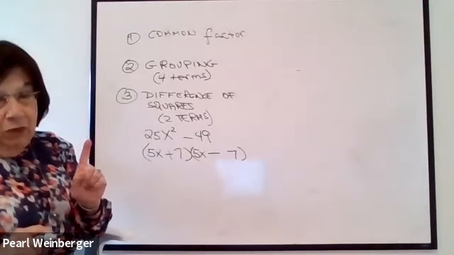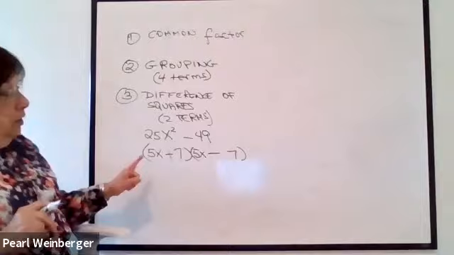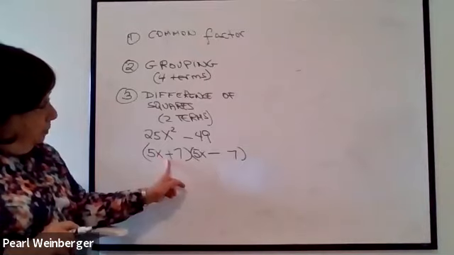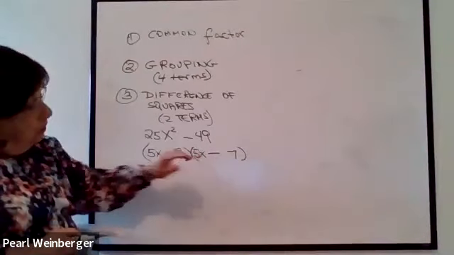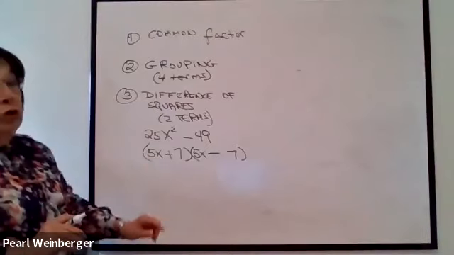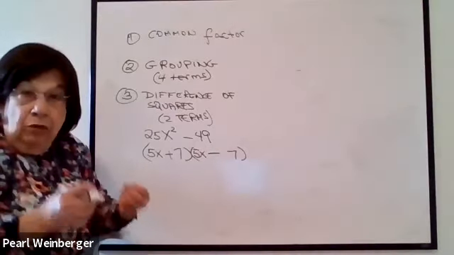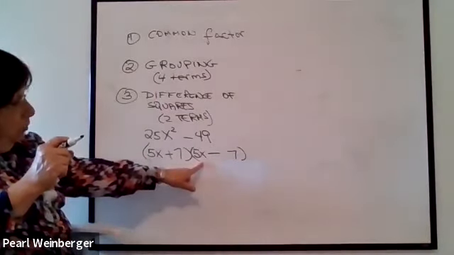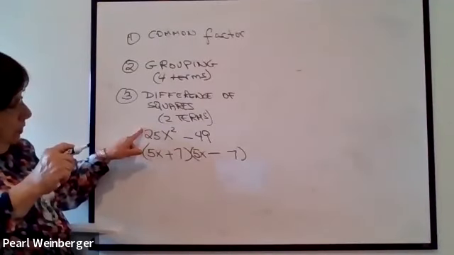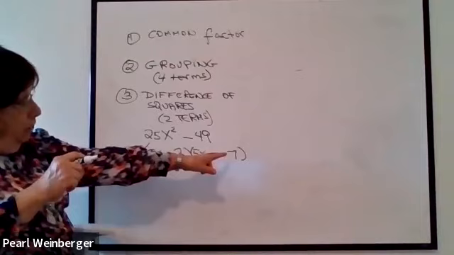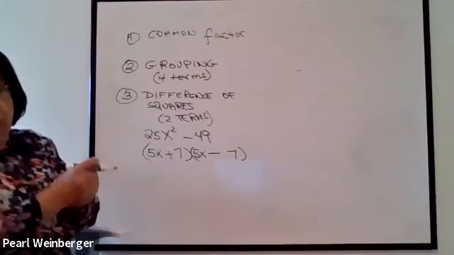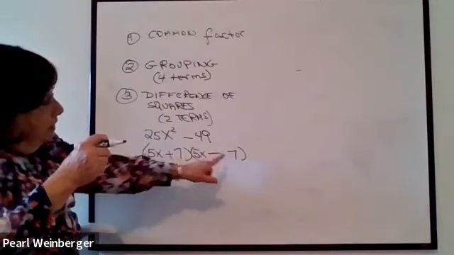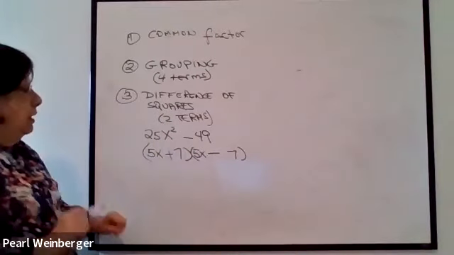Let's remember what we said when we multiply conjugate binomials. When your binomials are conjugate, in other words, they look identical, except one has a plus between the two terms and one has a minus, you don't have to do the whole FOIL because the outer and the inner terms cancel each other out. So 5x times 5x would give you the 25x squared. The outer is negative 35x and the inner is plus 35x. Those cancel out. That's why we don't have to bother with it. And the last term is 7 times negative 7, which is negative 49.